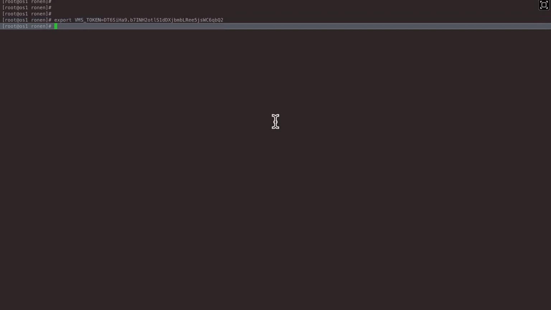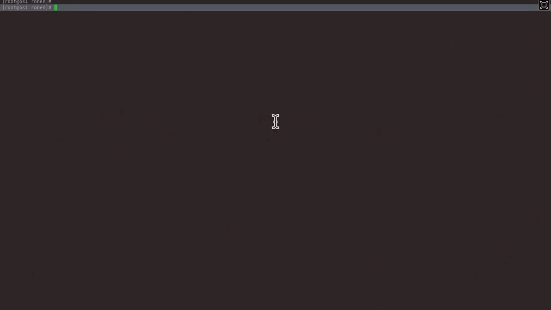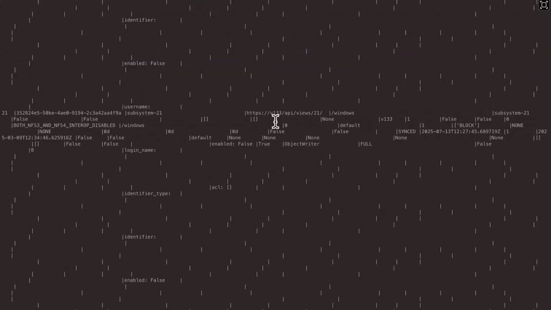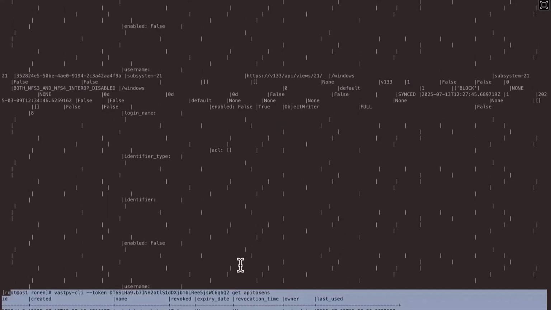So I'm exporting the value of the token to the Linux environment variables, and now when I run the VAST CLI command, you could see that I could gather some information from the cluster using the token itself, which is going to be the same way that I'm going to carve up data from the Kubernetes cluster itself. There you go. See the users there.